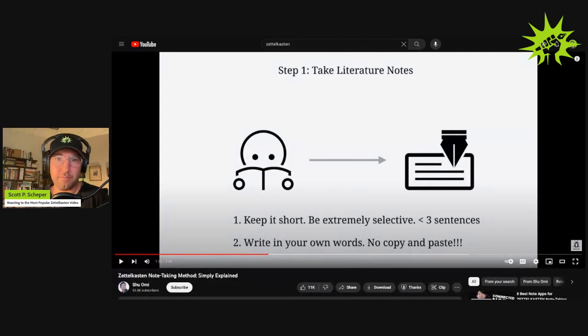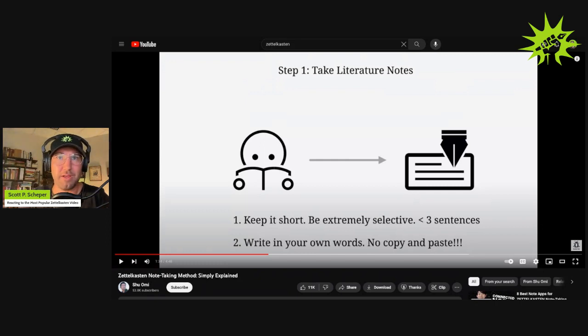Okay. And first off, literature notes, that's an invention. That's a term invented by Sönke Ahrens. Luhmann never used it, meaning the supposed, purported creator of Zettelkasten never actually called them literature notes. All he said is take reading notes on a card that's oriented in a 4x6 inch card that's vertical. So basically, take notes from reading on a 4x6 inch card oriented vertically.